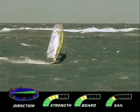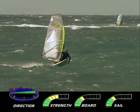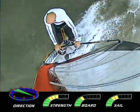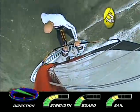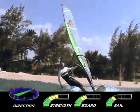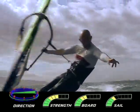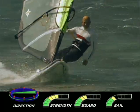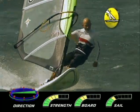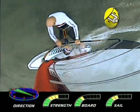A great way to improve this and to open up your shoulders is to sail upwind one-handed and drop the front hand. This will bring your hips forward and low and helps you keep the rig back and away. In fact, sailing one-handed is an excellent way to improve your overall sailing. By dropping your front hand, it really gets you committed to the harness and controlling power by dropping your hips. Your legs will naturally have to lock the board down, and yes, you will need those long harness lines.